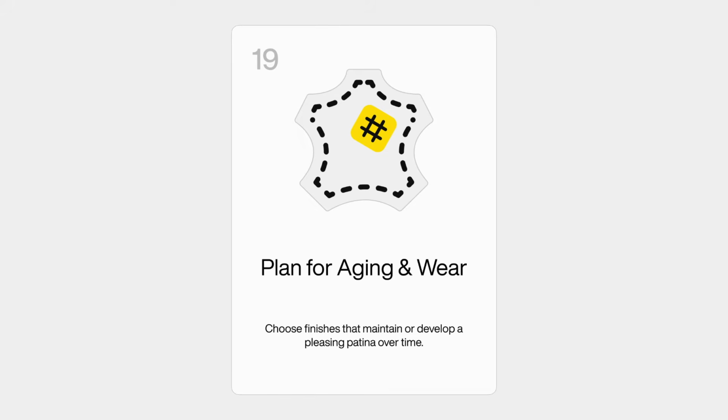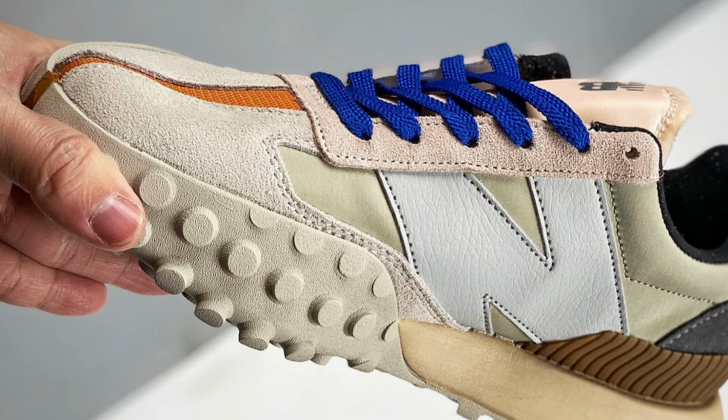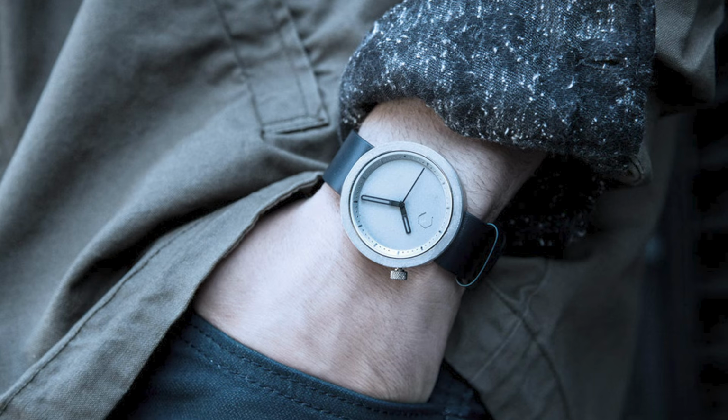This is principle 19. Plan for aging and wear. Now this is something that's, case by case basis, more applicable depending on what type of product you're doing. But for instance, if you're doing leather goods or some kind of wearable, think of the patina, right? Think of how a material wears. Does it get more beautiful over time? Is that vintage look valuable? If so, choose materials according to that.